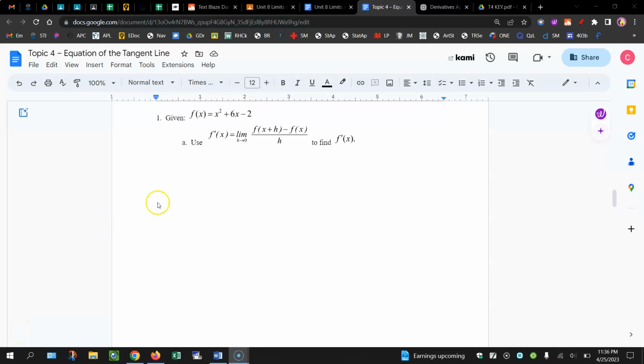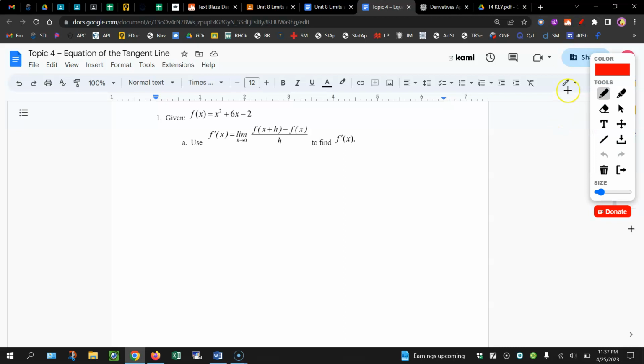On page 3, we're going to look at a couple of examples. It's going to be very similar to page 1 and page 2 together. So you're given a function, you're going to find the derivative, which will allow you to find the slope at any point using our formula. This is not something you need to memorize. This will be given to you on your test. So we're just going to utilize this formula to find the derivative. So let's go ahead and do that.